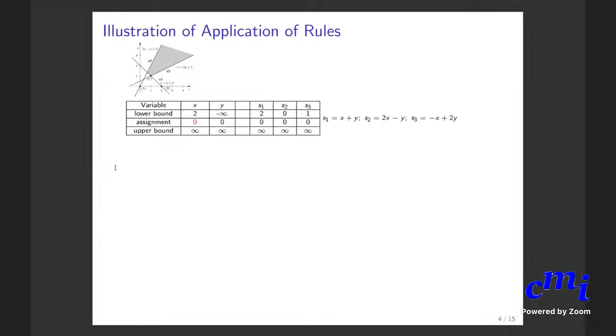So maybe some of the bounds of the slack variables are violated. Then you pick one of the basic variables whose bounds are violated, and you adjust the values of the non-basic variables just enough to bring that violating basic variable to either its lower bound or its upper bound. And that's what pivot and update does. And then once you do that, you flip.